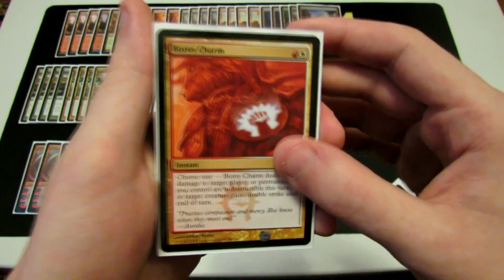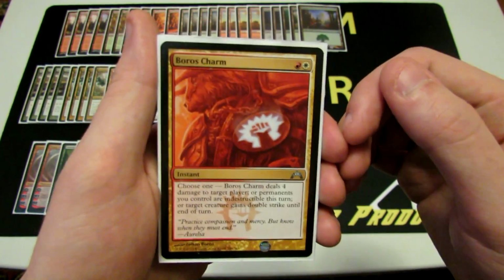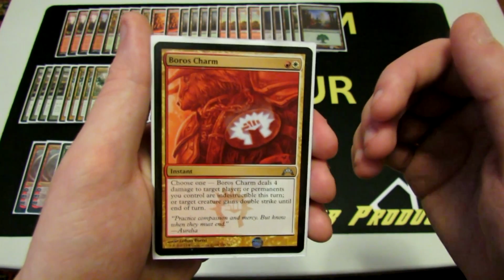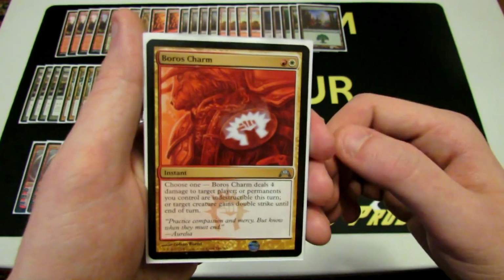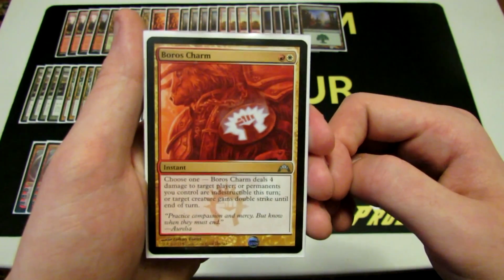So we have Boros Charm. This is just as a 1-of, and I just wanted this as a 1-of to have in the sideboard up against control-based decks, because when they hit a Wrath, it does hurt. We can bounce back from it pretty easily if we didn't overextend way too far.